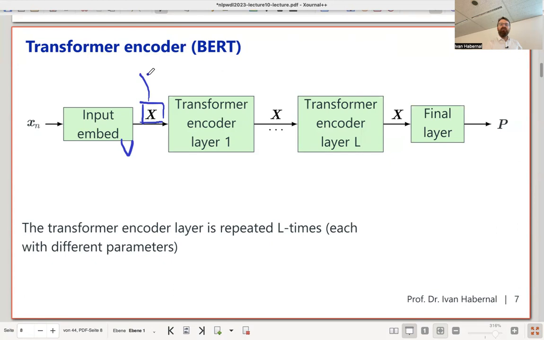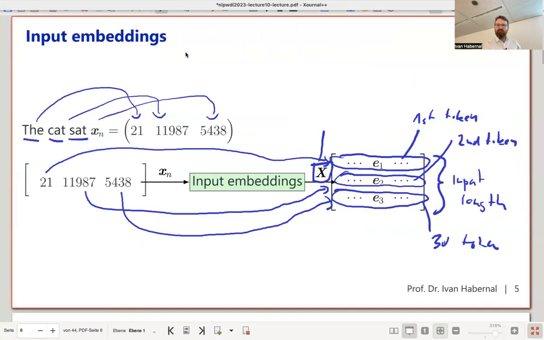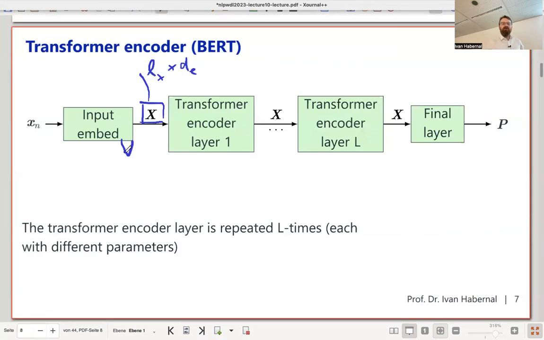So it's the input size times some embedding dimensionality, like DE, right? So we have three rows and some predefined dimension of the embeddings. So this is the row. Okay, so we talked about the embedding.